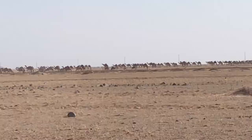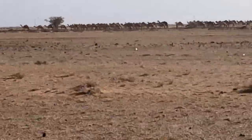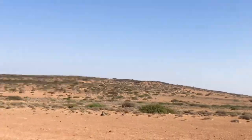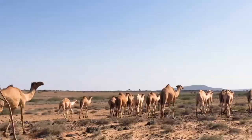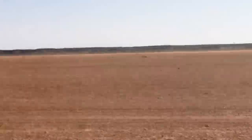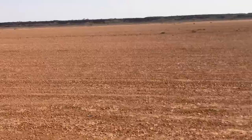From then on, we continued with our journey, and the landscape is very dusty and bare. There's not much to see other than pastoralists with their herds of camels and goats and dry luggas. Unfortunately, we didn't get to go to Chalbi Desert. We were informed that it had rained a couple of weeks prior to the trip. At this point, it was so hot. Everybody was exhausted. Nothing prepares you for how hot this place is.